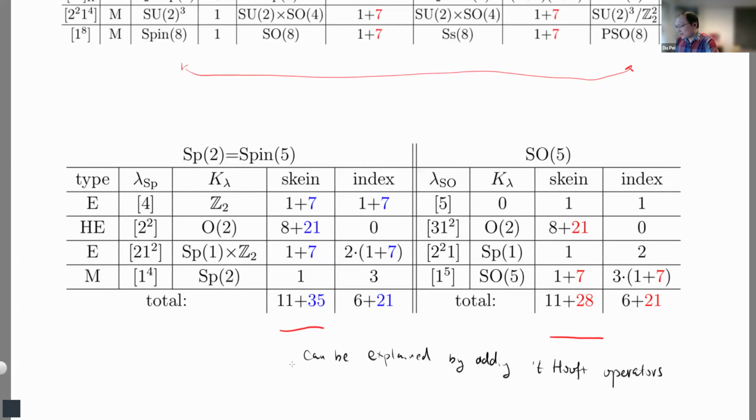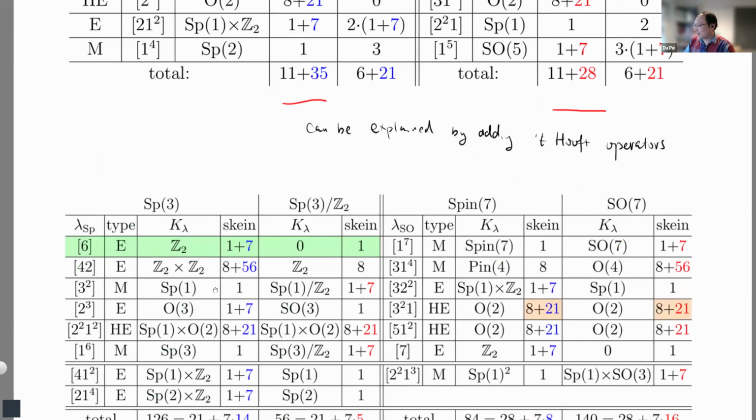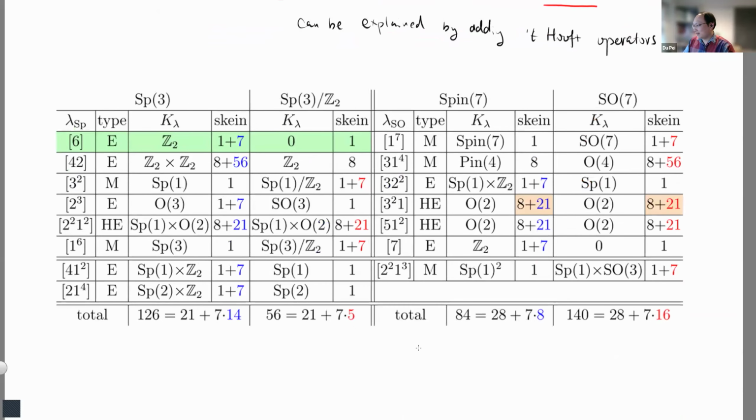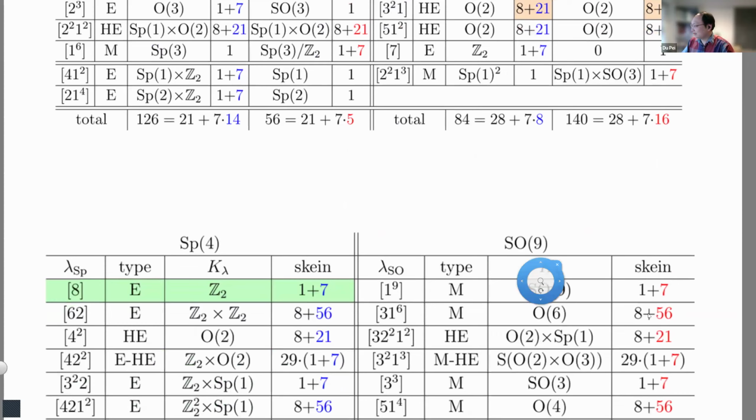Therefore, the prediction from physics is that the skein modules themselves are not necessarily self-dual. Instead, one needs to work with certain enriched skein modules, where we also add tooth operators, in addition to the Wilson operators. So those are more examples where the Langlands duality seems to fail, and that can also be rescued by adding the tooth operators. So more examples of this kind.